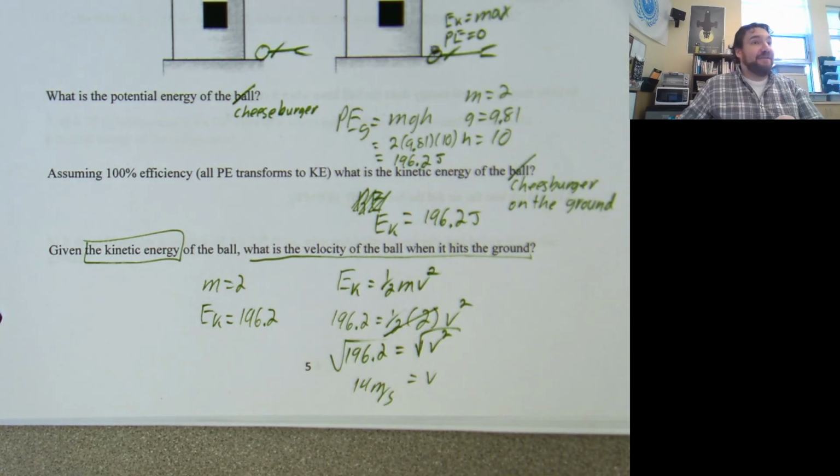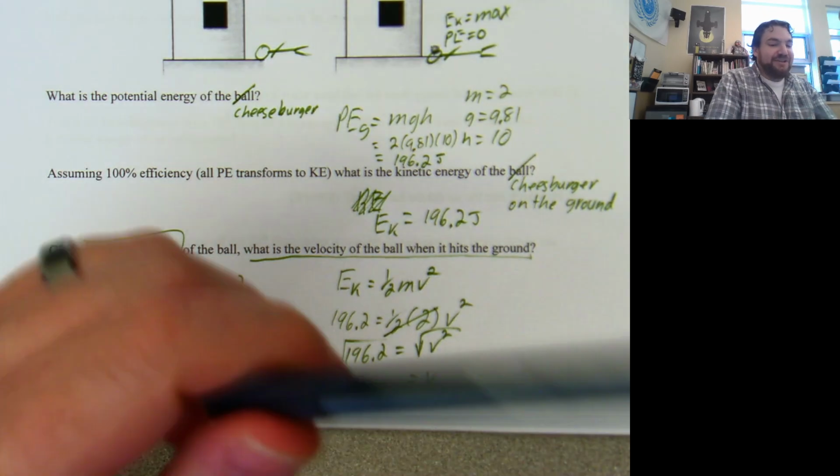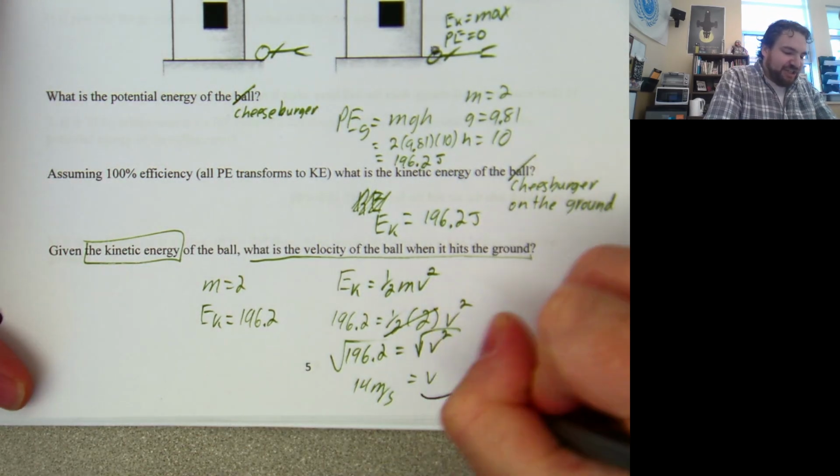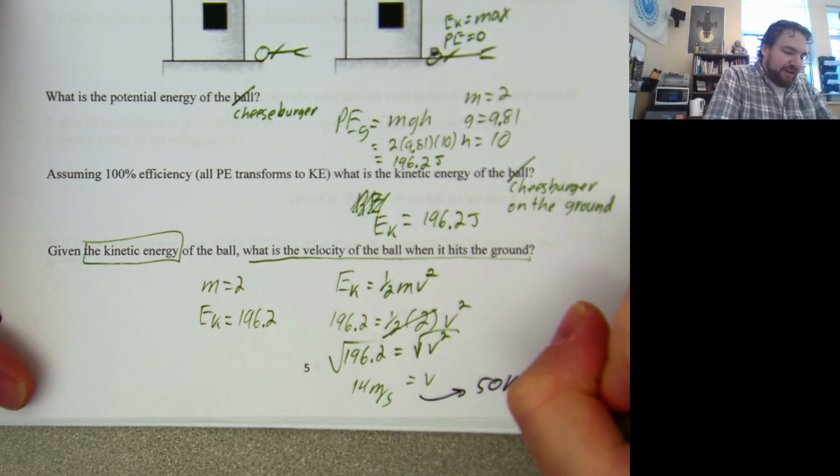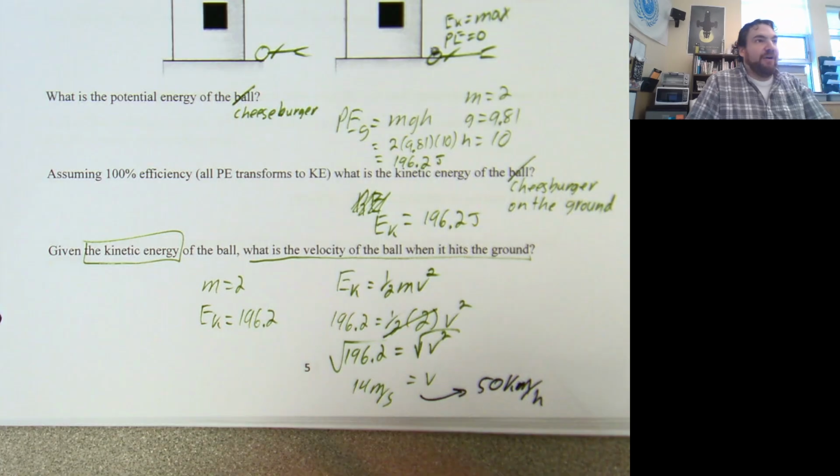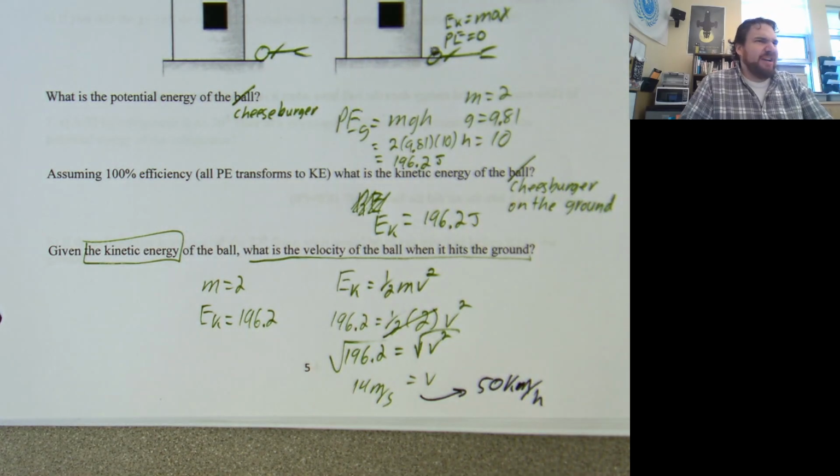So, perspective. What is 14 meters per second? That cheeseburger is moving at 50 kilometers per hour. Just to put that into perspective, that is a cheeseburger moving at 50 kilometers per hour. It's not going to kill Jedediah, but that's not going to be a comfortable experience. Especially since this isn't your typical McDonald's cheeseburger. This is a bag full of 8 quarter-pounders. No, it's more than that.